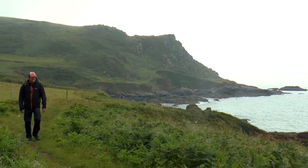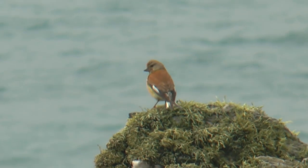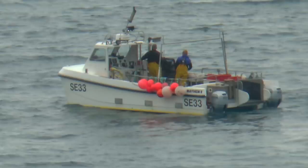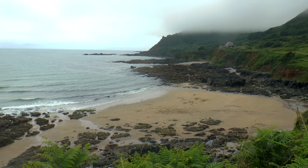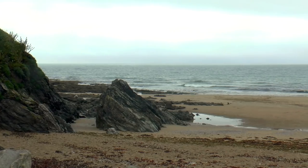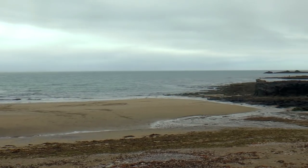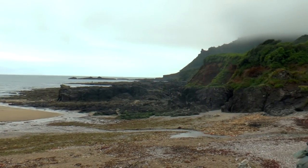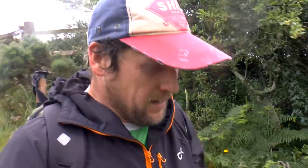Another thing I've missed since I've been away from the coast is all the variety of coastal birds. There's a bit of climbing up — you're always right down on the coastline — but so far, touch wood, it's not been too bad a walk. For the majority it's been relatively level, though quite a lot of gates.